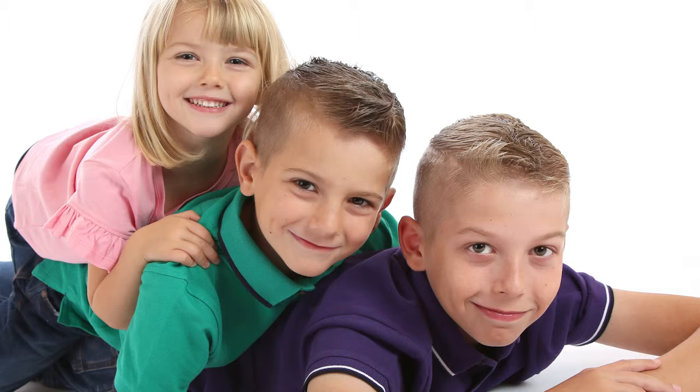What to wear in a studio session is a question I often get asked and it's a fair question. When the background is white, try to avoid white. Try to coordinate your outfits to the extent that you're not clashing completely. Bold colours work well, denim works really well. It's a very casual, relaxed photo shoot — you want to be comfortable, you need to be relaxed, you need to be yourself. And if that means wearing your zigzag t-shirt, then wear your zigzag t-shirt.